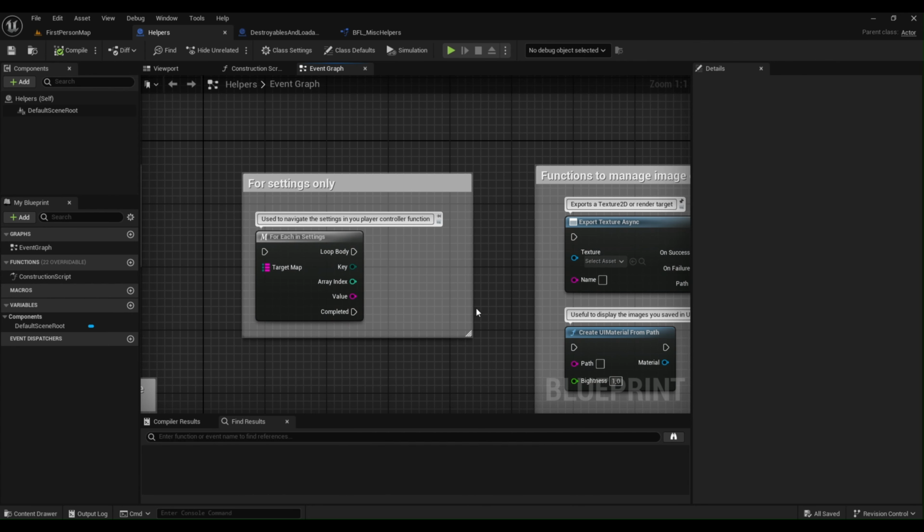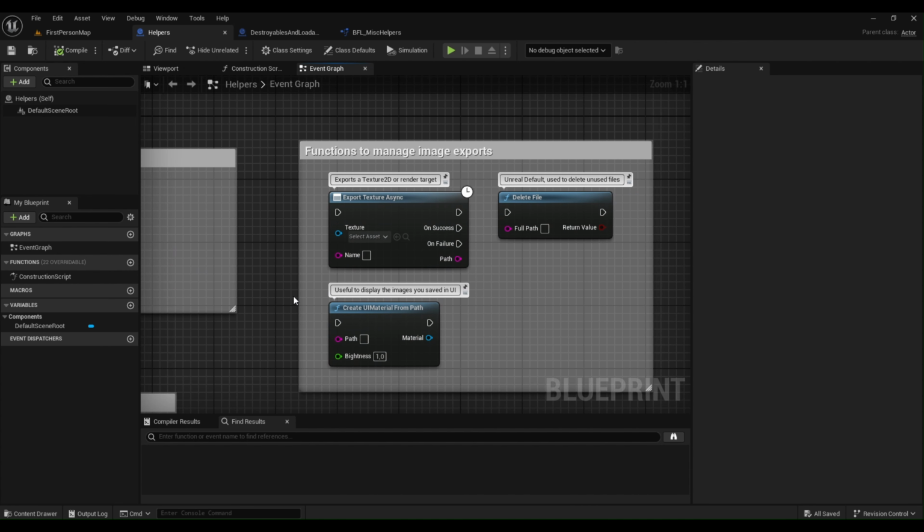As I mentioned before, we have this macro to use in the settings to navigate this map of string. And if you want to use the export save textures function in order to save images you're creating in runtime, for example, I created this plugin in the first instance because I was making a game where you can use a camera to take photos of the world, and by doing this, you create the images in runtime, and I couldn't find a way to save them.